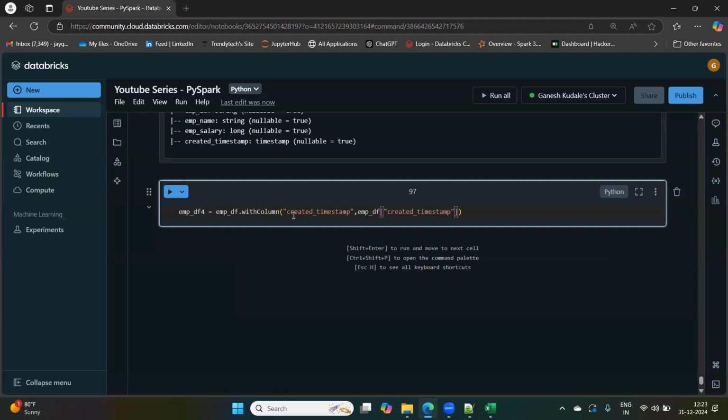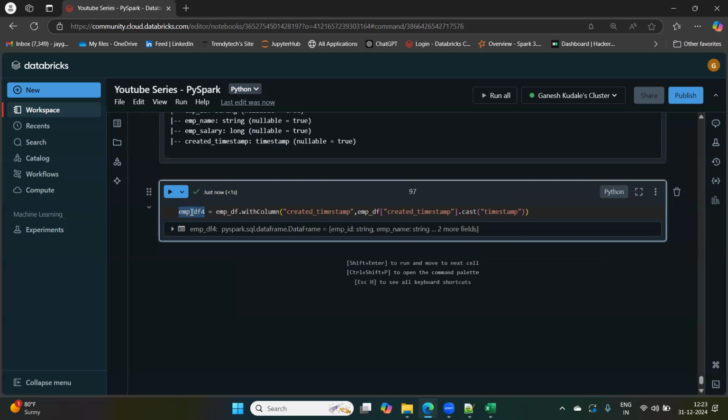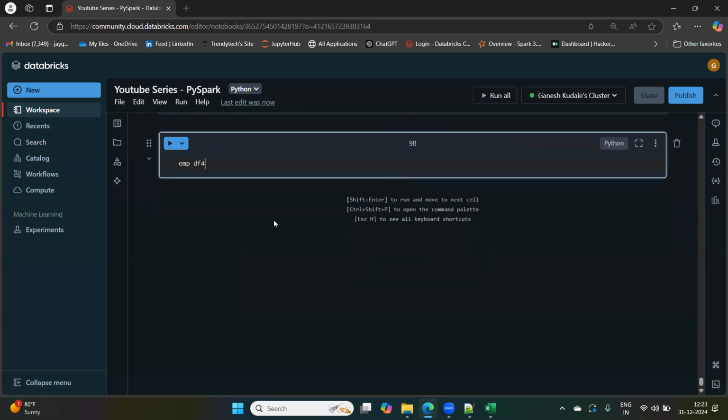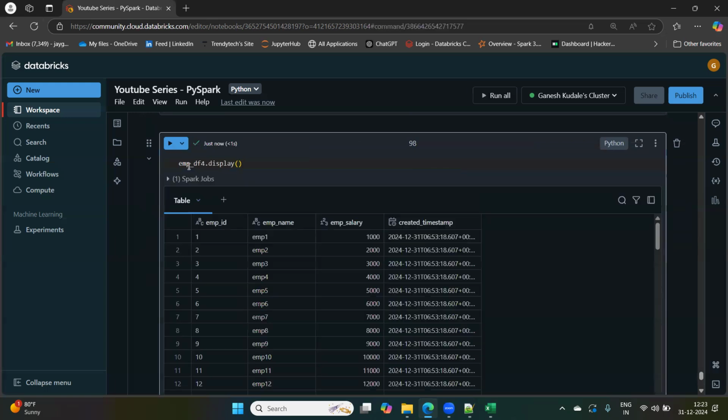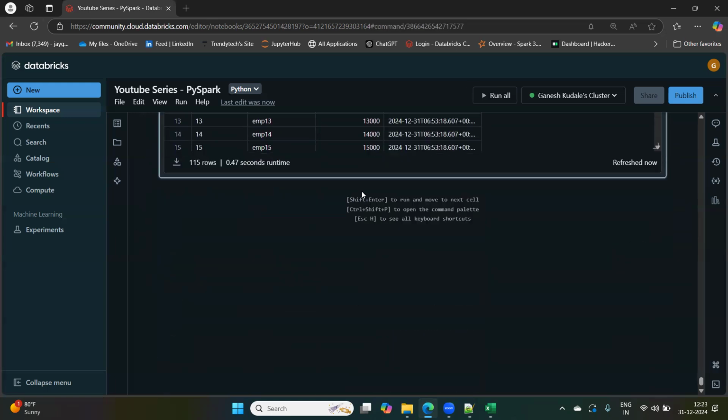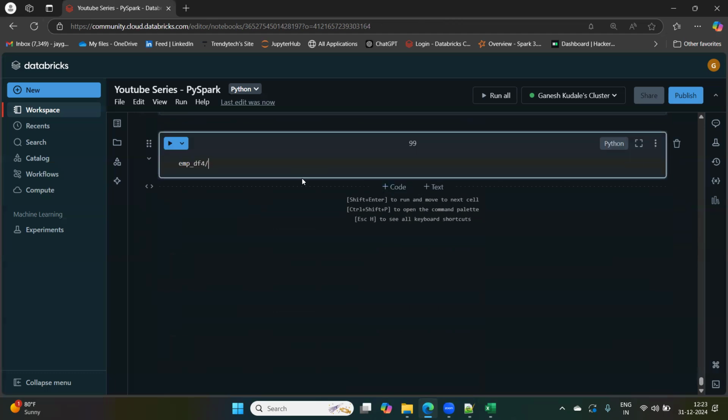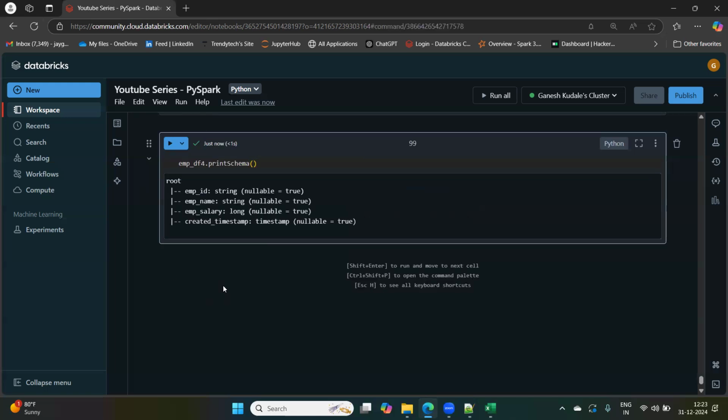Let me access this column, created timestamp, and I have to cast that to timestamp, right? emp df4. Let me display first. And if I want to see the schema, print schema emp df4, right? So this has converted to timestamp.